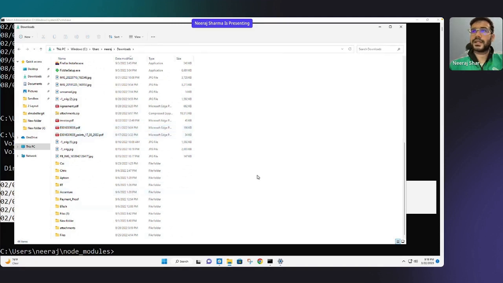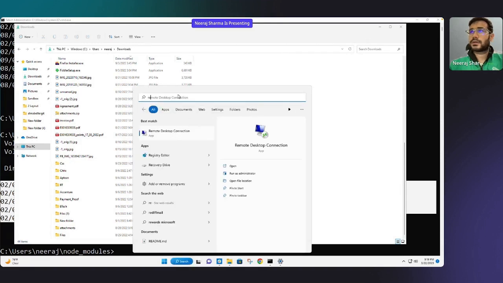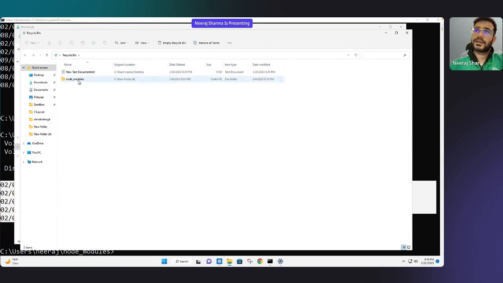Deleted in the sense, must be in the recycle bin. Even the recycle bin things are also being shown here. Let me just check. Yeah, you see here, the node modules are actually in the recycle bin.